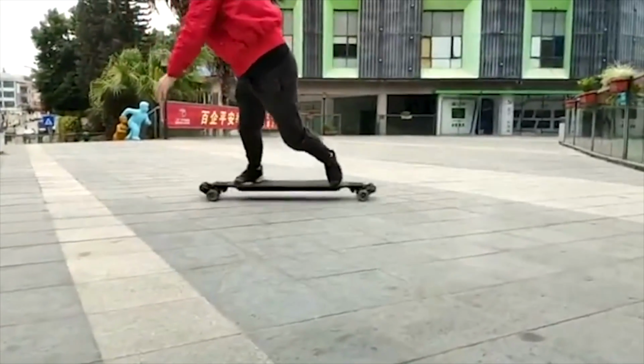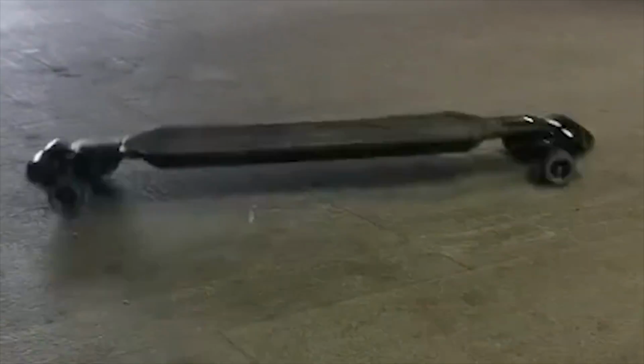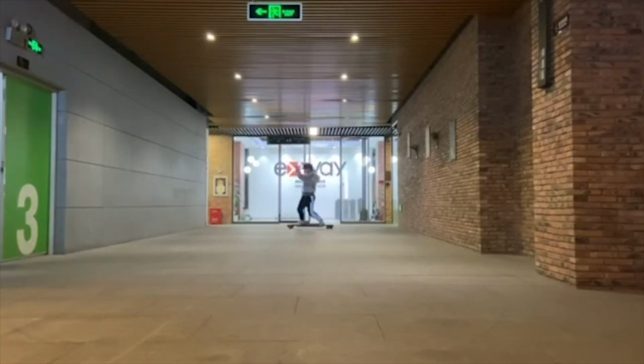Many are looking to see what kind of performance the 12S 4P Samsung 30Q and 4230 motors can deliver. We will report back once we have fully tested our unit.